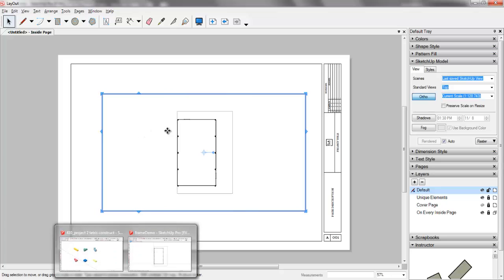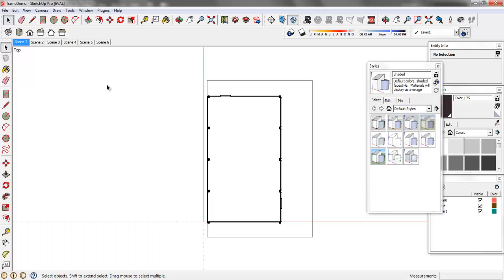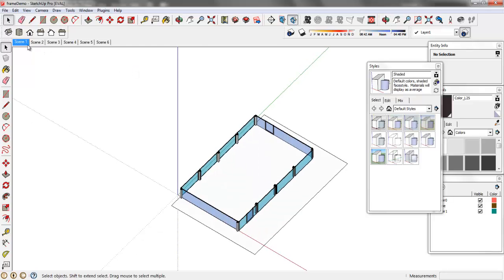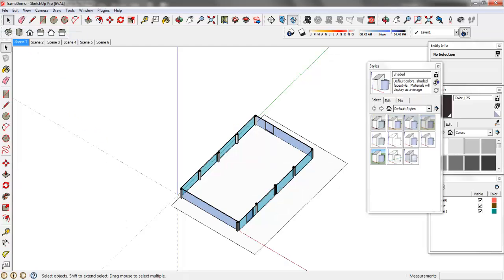And so I can save and update the SketchUp model to reflect different views that I want to be able to see in my Layout document. So we can start to generate plans by manipulating this in here. Say I rotate this, and then I right click, update that view, and then File, Save, resave the document.